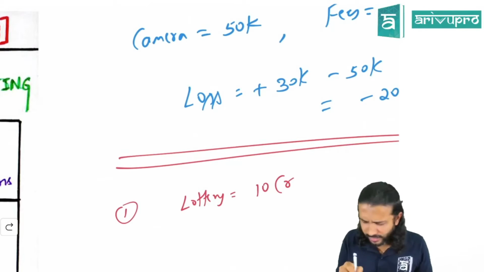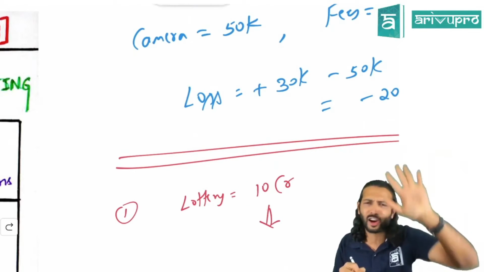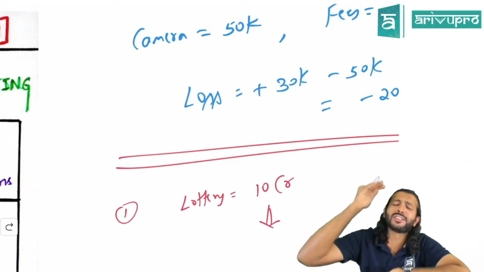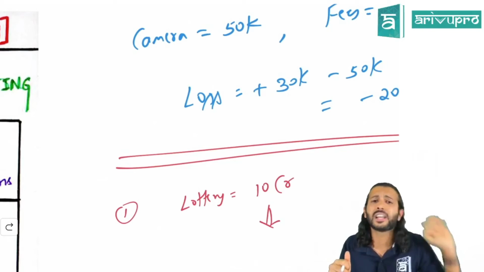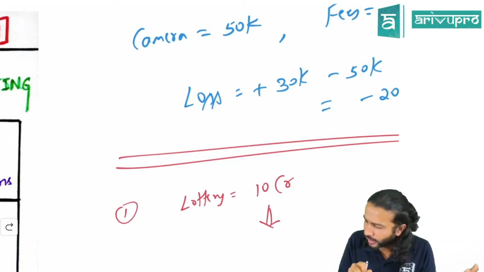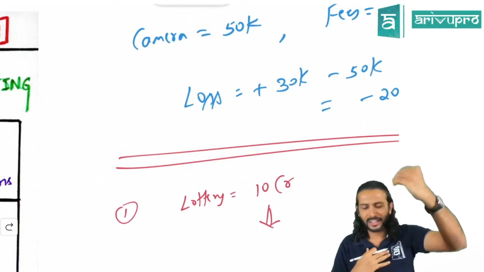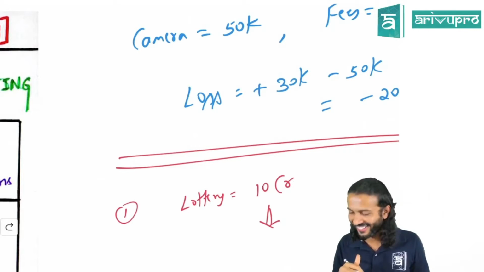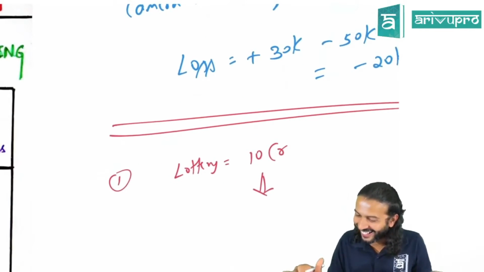No. Why? You can express it in money, no? Somebody said monetary transactions are recorded. That's the reason I'm giving you this pointer. Somebody said, sir, only if the transaction is monetary, meaning if you can express it in terms of money, then you can record. So I'm giving you an example. I had a dream that I will win 1 crore or 10 crore rupees in 1 month. I should not record. Why? Don't tell me, no, in dream books you can record.